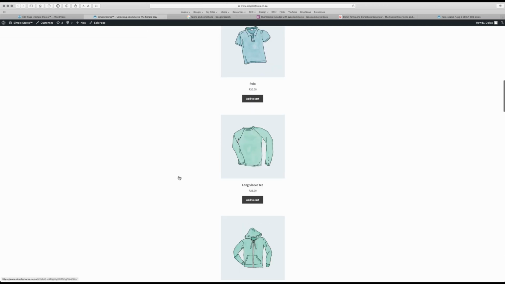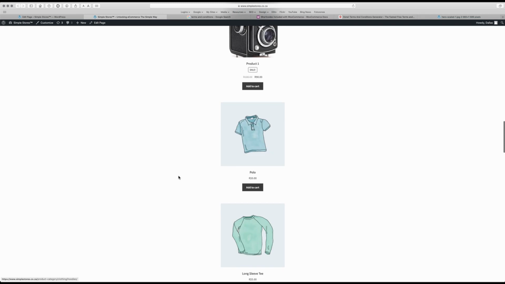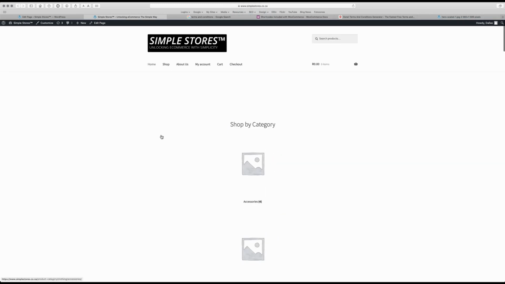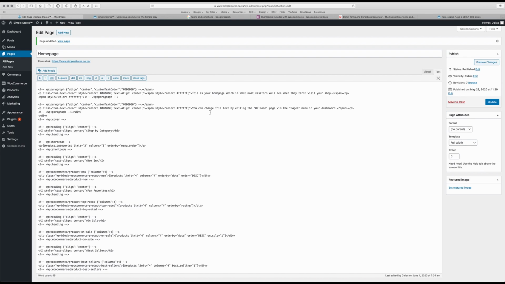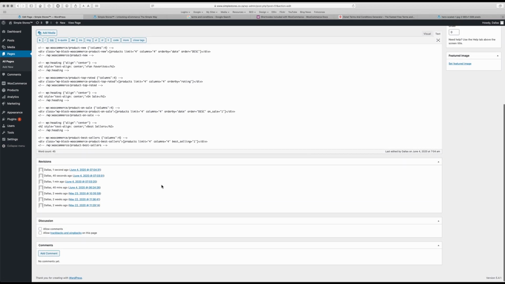Now we have something very weird happening there that wasn't intentional. All right, so how do we fix this? One of the really good things about WordPress is that it does actually save all of the work that you're doing while you're doing it. So if you look over here, you'll see a thing called revisions, or if you scroll down, you'll see a little bit of a more detailed explanation of the revisions.